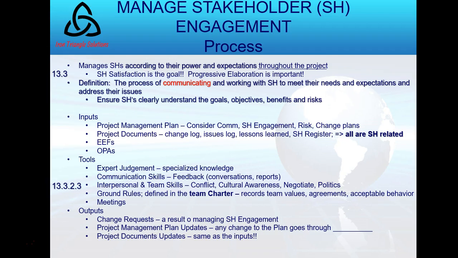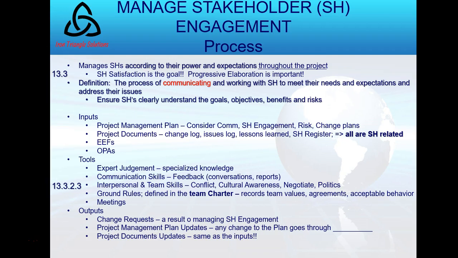Okay? So the inputs include the project management plan. Again, consider the communications. So in the test, if they ask you, input is the project management plan, what are some examples? It would be the communications management plan. What about the stakeholder engagement plan, which was the previous process we just covered? That feeds into this managed stakeholder engagement process. And whenever I have stakeholders, they're going to come up with potential changes. So change plans make sense.